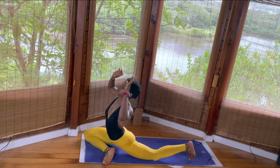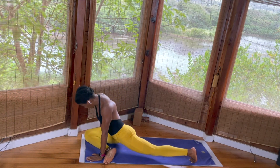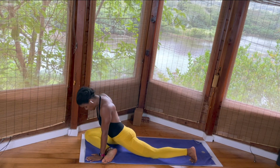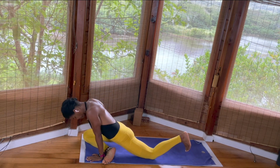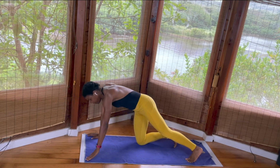Exhale, release the hands on the mat. I want you to notice your breath. And then find your shoulder away from the ears. Roll in. Bringing that right leg back. Left foot forward.